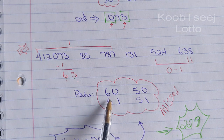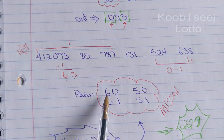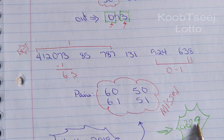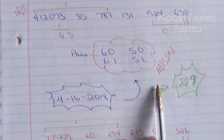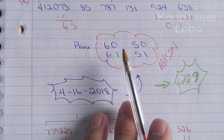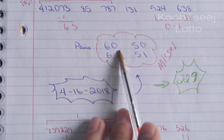But this case, a lot of formula is miss. Miss nó đâu hả? So it's not this only one that is miss. Okay. A lot of formula is miss on this month.